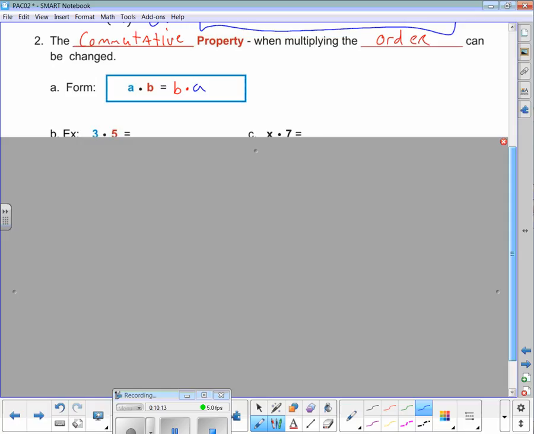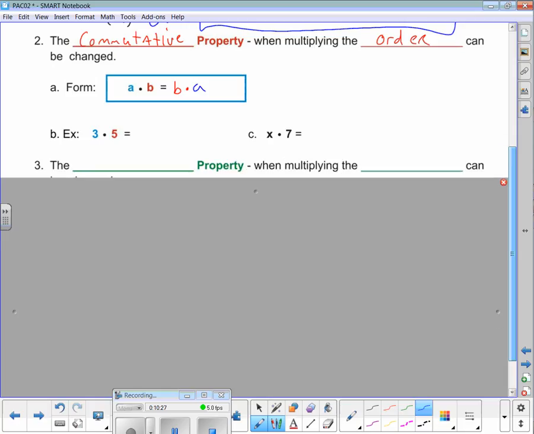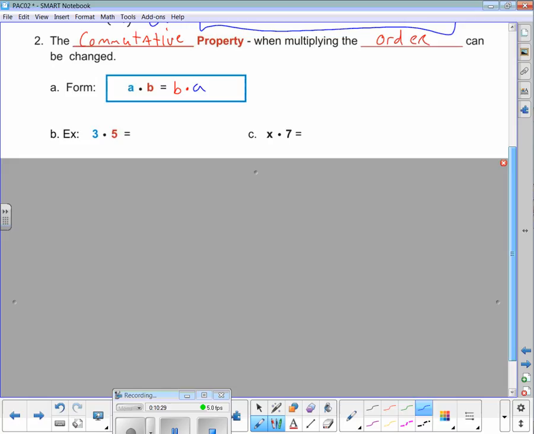No, Johnny, that's the commutative property. Now, she's not going to say that then. But that was the commutative property, right? 2 times 3 is the same as 3 times 2. We can change the order. Hey, that's all it is. Not a big deal. Don't let it cause you any consternation. We all know that 3 times 5 is the same as 5 times 3, right? No matter which way you look at it, it's still 15.